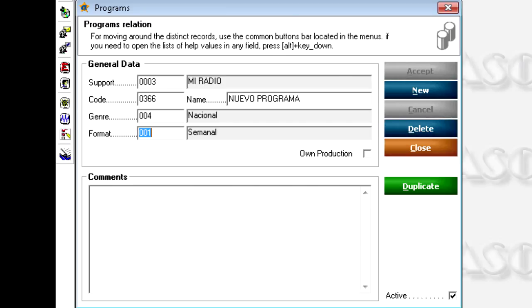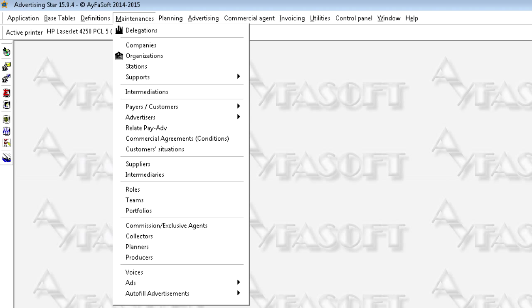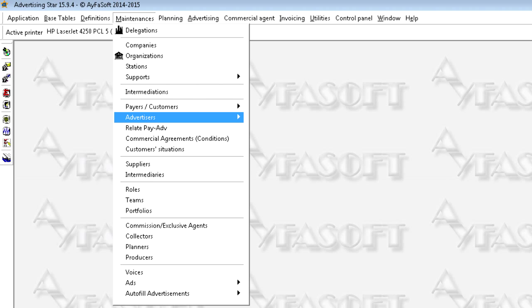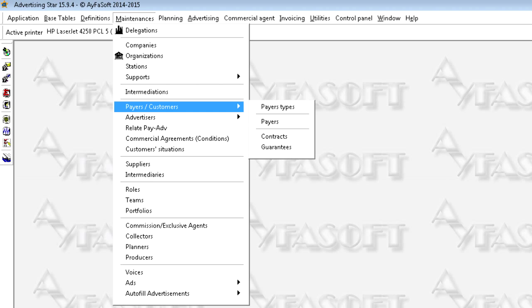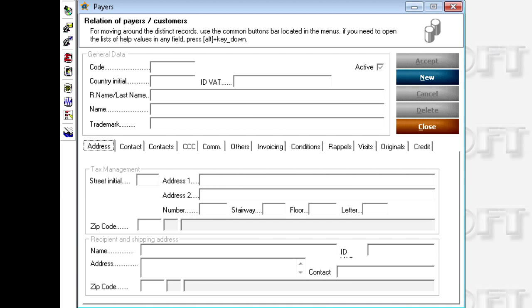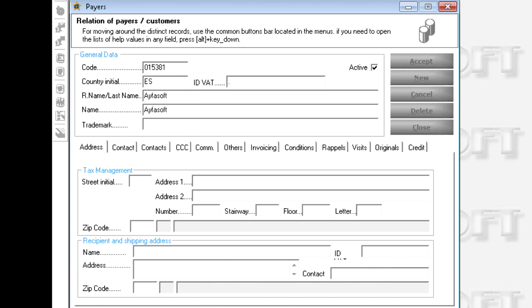Also inside the maintenance tab, we find one of the most important options, related to the payers, customers, and advertisers record. If we select payers, the system will show us the form or container of all the necessary data for the advertiser customer management. We search for one, and we can see how the form is structured in distinct tabs for showing all the necessary data separately and in order.